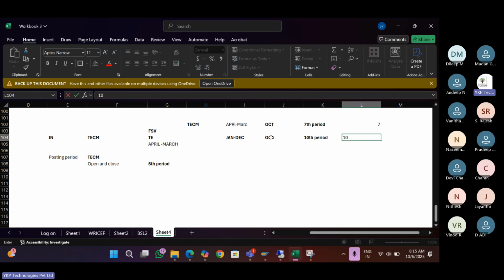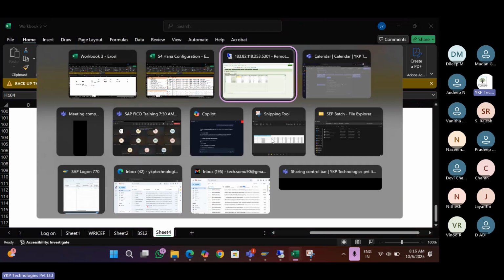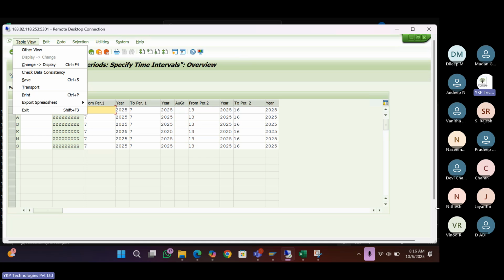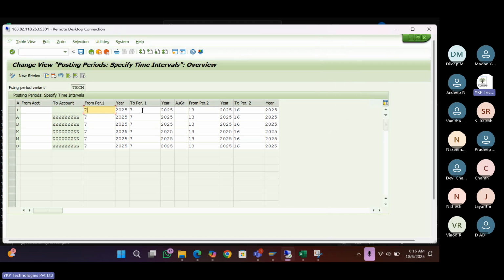The US calendar has the 10th period. If you assign TECM to both, assume you created the posting period variant TECM for India and assign the same thing to the US country also, what will happen? The US country cannot post entries in this month. It will say the posting period is closed. It's not even opened, because as per the US calendar year we are still in previous months.